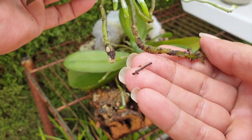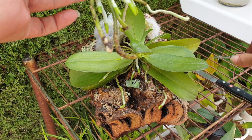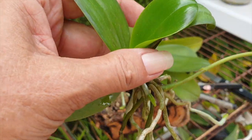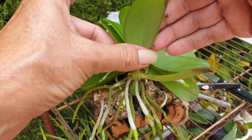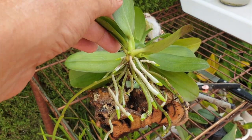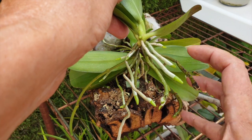Ta-da! There we go. That's the damage I did there — that's a pity. I will cut that off. This root tip was trying to embed itself, and here's the branch. We have ourselves a Phalaenopsis pulchra, all independent! Let's get her potted up. Oh, and another root tip coming — that's great! It's probably going to go aerial but at least we've got all of this that we can work with and put into a pot.